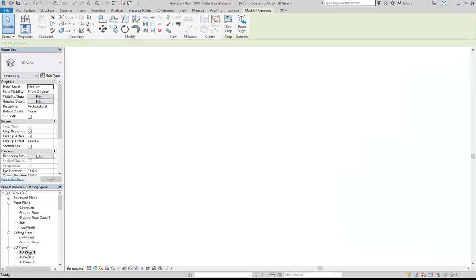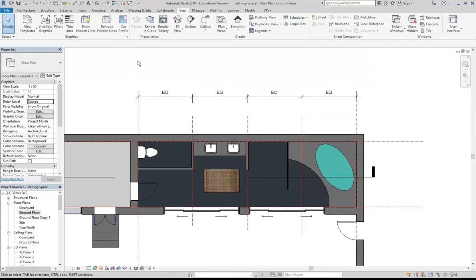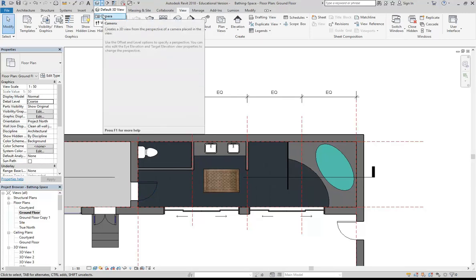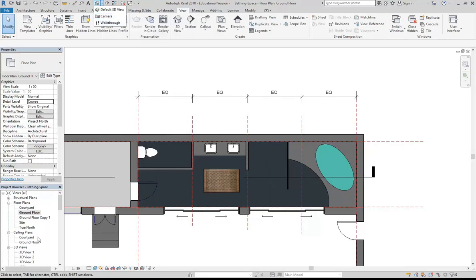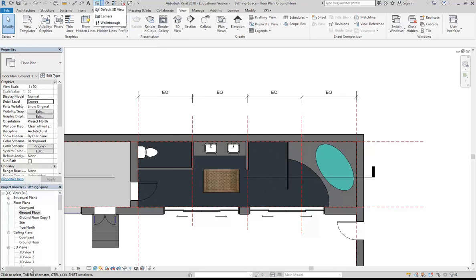So 3D View 1 was looking from a similar place to the first one, and 3D View 3, of course, we saw. So you can make as many cameras as you like, but don't just make the cameras when you need to see something in perspective. Otherwise, you're going to end up with dozens of them. And I've seen even third-year people sometimes, third years in the Bachelor, I mean, who don't take the time to learn these tools properly and just make a camera view, a bit lazy, I think, just make a camera every time they want to see something in perspective and end up with dozens and dozens. I've seen someone with 300 camera views.